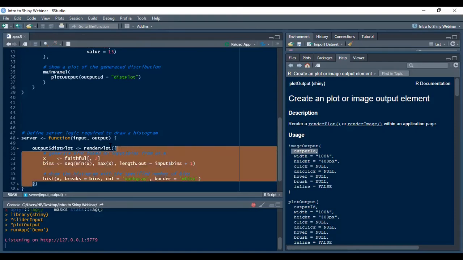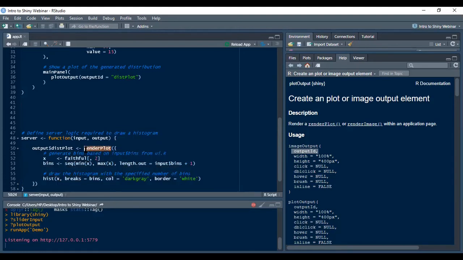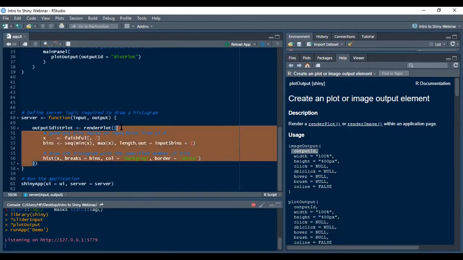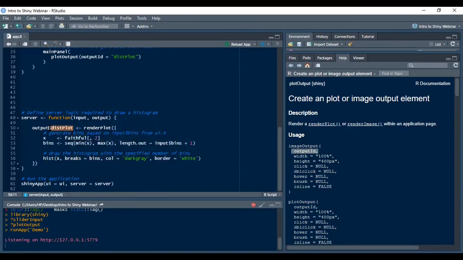There is again a group of functions. That's the last category. Don't worry that we have so many categories of functions, but this is the last one, and these are called render functions. Depending on what you want to render, like a plot, you define the plot you want to render out to this ID, stored in the list of outputs, by defining it inside here.